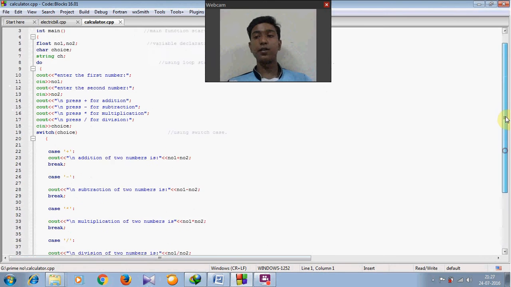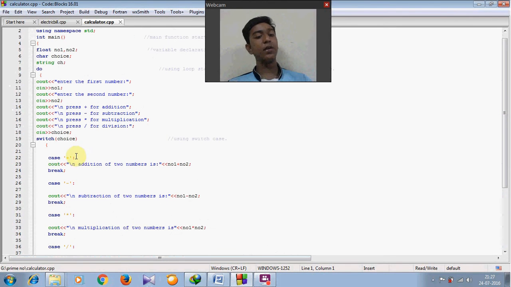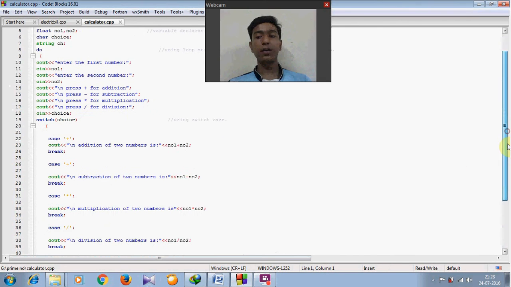In every case I use this break statement to execute only that statement. If the addition is completed, it will be executed with the addition, and it will not go on with the minus, multiplication and division like that.